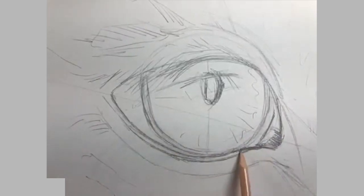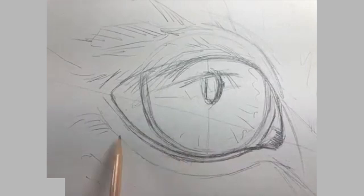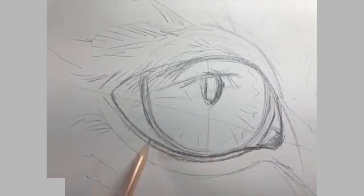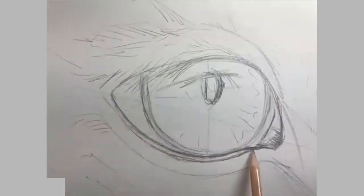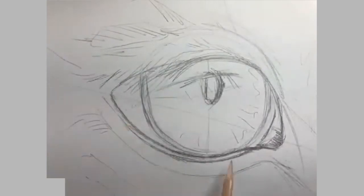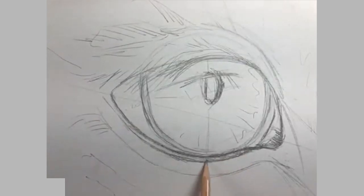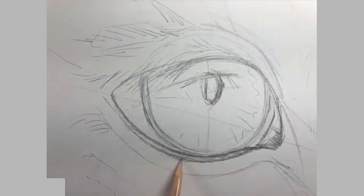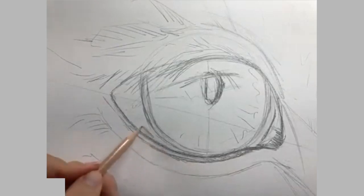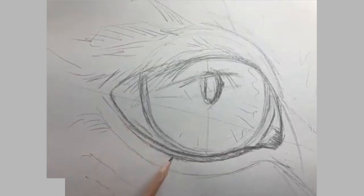This line is also another challenge. I want to make it clear so you understand. Okay. This is skin, the bottom lid, the thickness of the skin. And this light, another line here. In the beginning, if you look at the picture, it's going to be black, it's going to be dark. We have a highlight here, it's our wet area. We have a darker area which starts developing inside and a highlight going straight on the edge. When we start to paint, that will be very important.